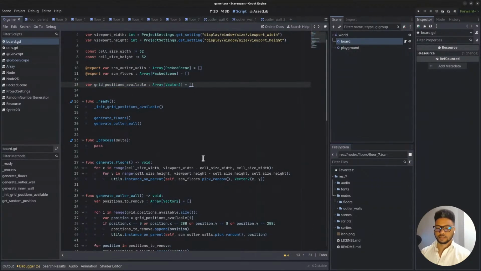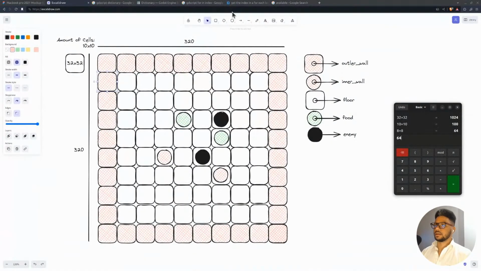I think it'll be a good idea to have the grid positions available do that itself. So let's see how we can.